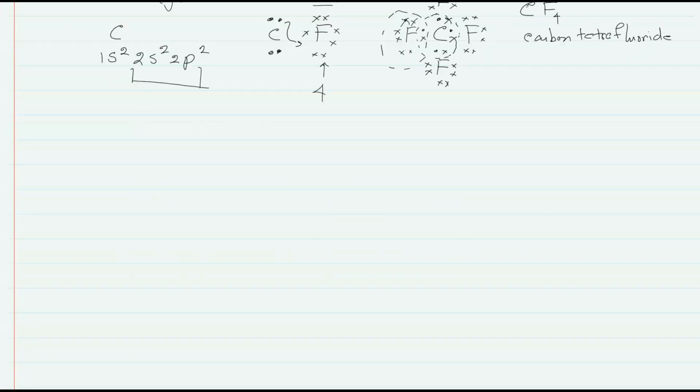Okay, so now what I'd like to do is just give you some general concepts of how to formulate the Lewis structures for any of these configurations that we will be considering. So let's take a look at them. For example, we might take a look at something like phosphorus trifluoride, for example. So phosphorus trifluoride has a formula PF3.